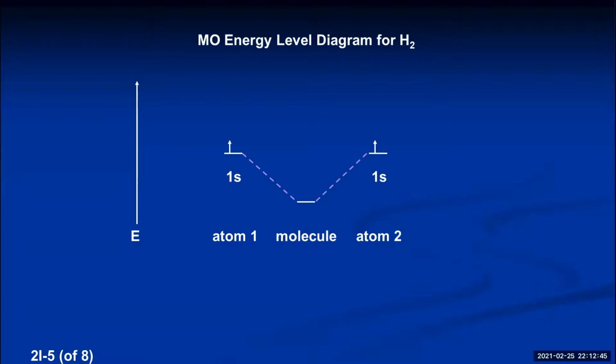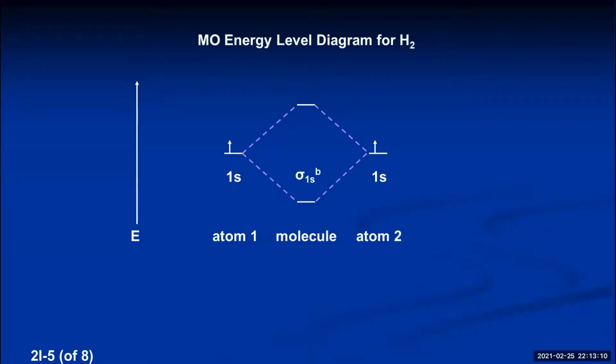Quite often they add one extra term to that because this was a combination of a pair of 1s orbitals. They're going to call that the sigma 1s bonding. Then the two 1s orbitals can combine by subtracting their wave function signs. And if you do that, you create an antibonding orbital, and its energy is going to be much higher. So you draw dotted lines up to that on the very top. Okay? So these are the two orbitals that are created.